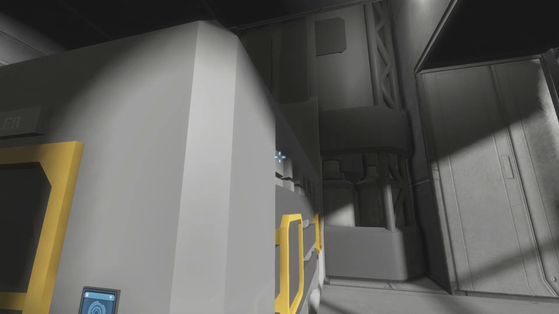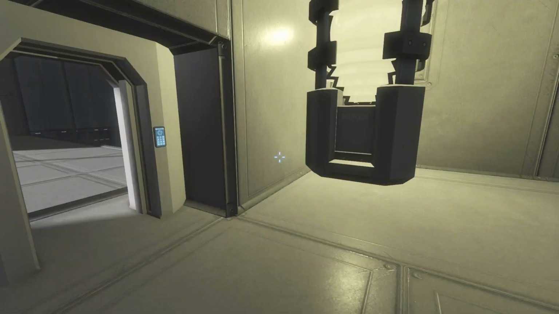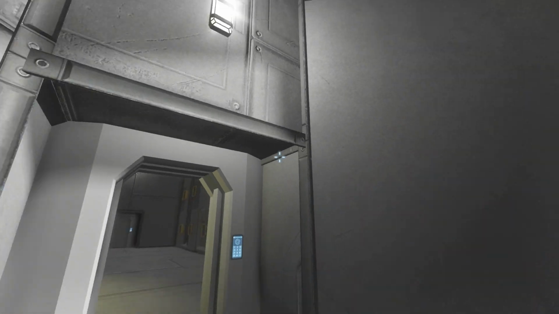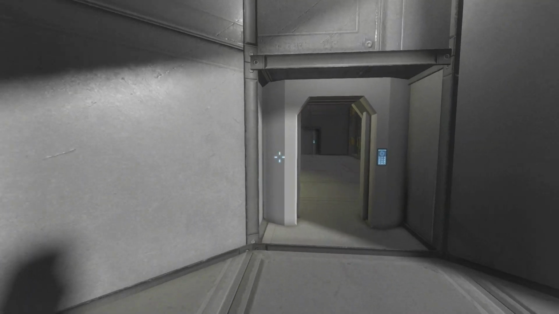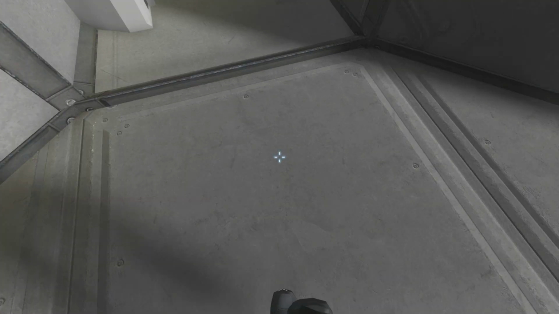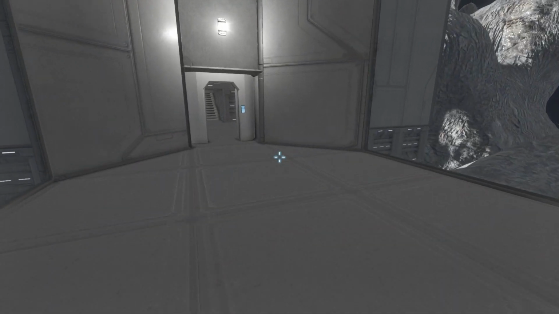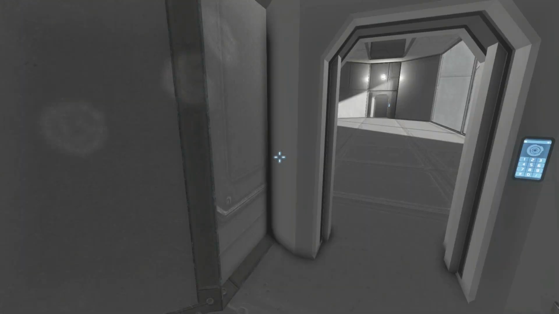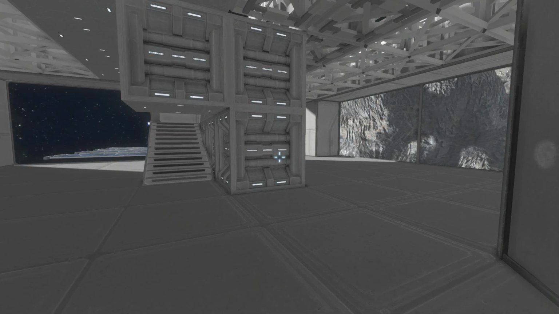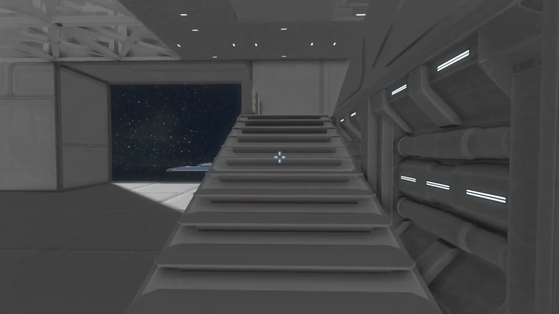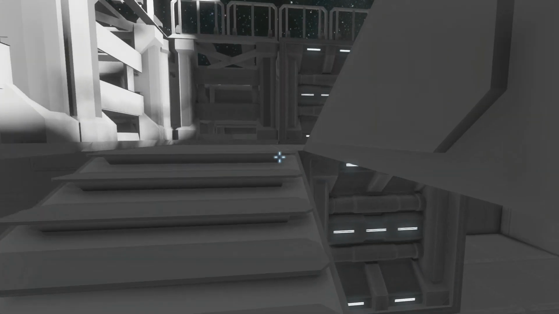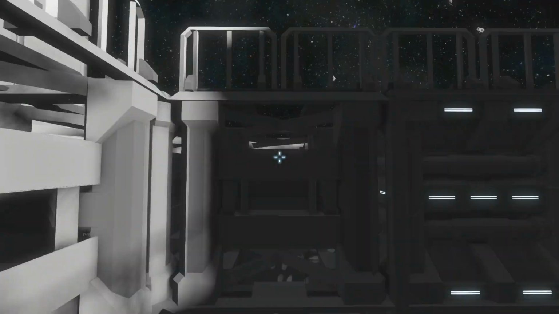So this particular room may never get oxygen or atmosphere in it, but that would actually give a use for this area right here. We'll make an airlock for it. And then the rest of this station will be pressurized, like a normal space station would be. And then upstairs, we're going to have our command and control and stuff like that.